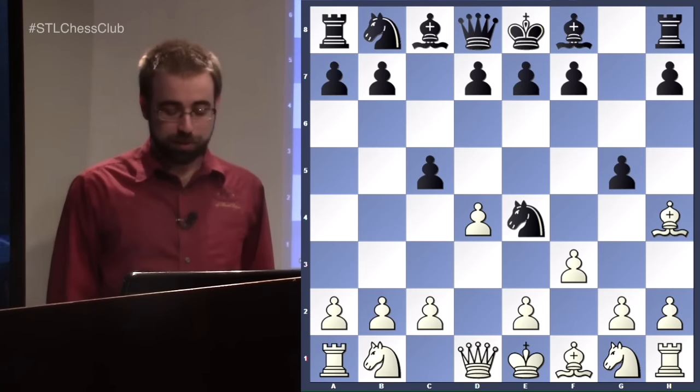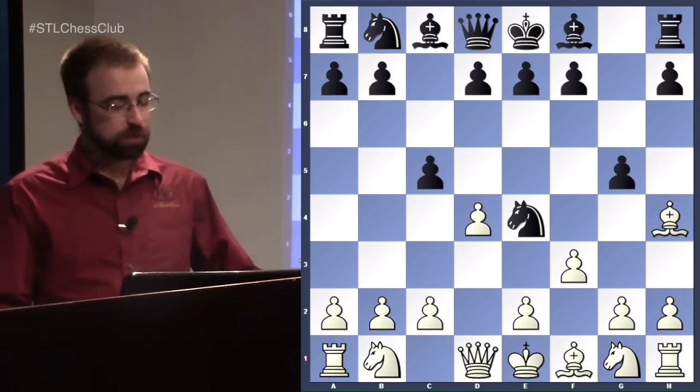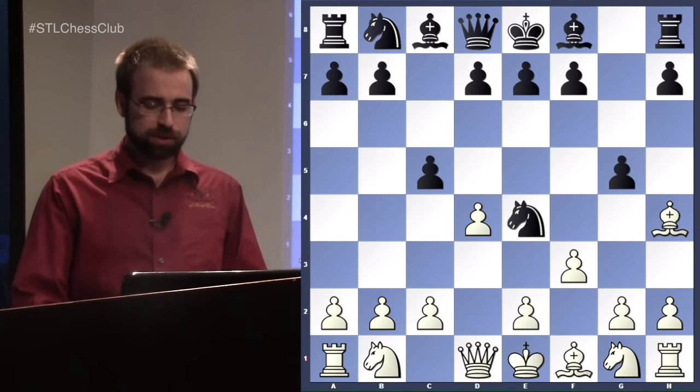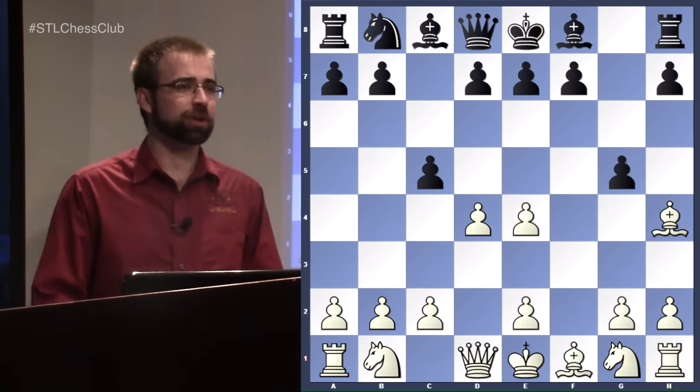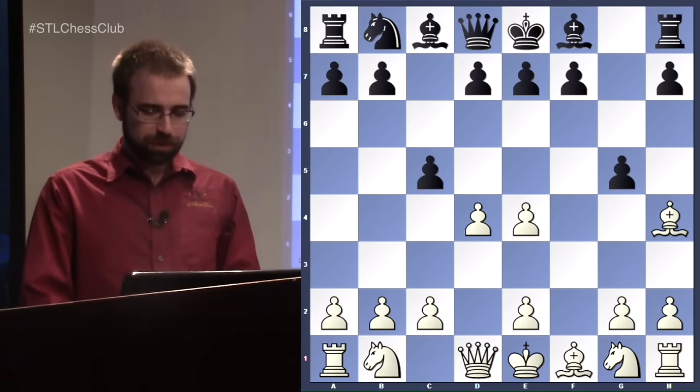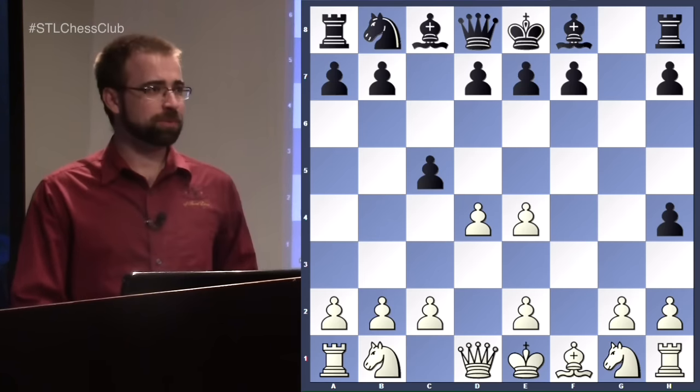All right, so the bishop is attacked. It doesn't have anywhere particularly good to go because anywhere it moves, the knight will be able to take it. So white takes on e4. And can you shut the door, please? All right, thank you. All right, we take the bishop.